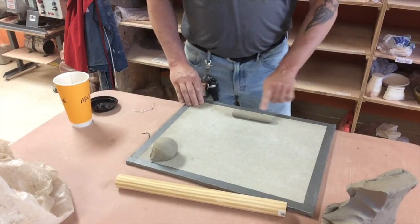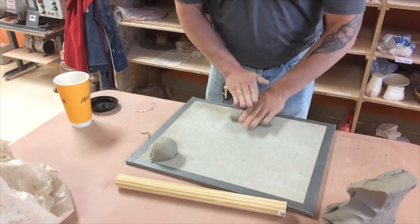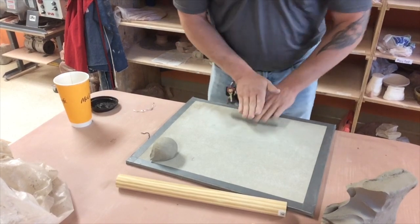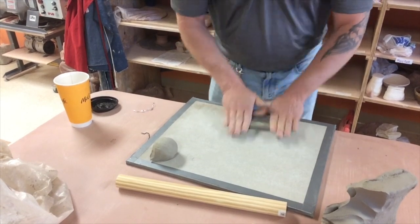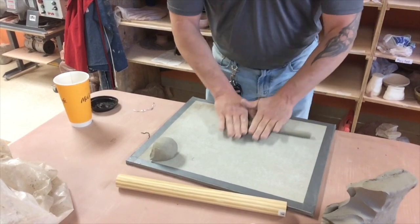As you start to get it a little bit longer, then you can go and start to press with two hands, overlapping your hands as you go. So again, lightly pressing forward and overlapping my hands as I go, in order to extend and roll out my coil.